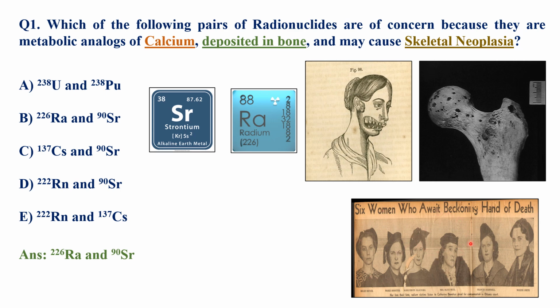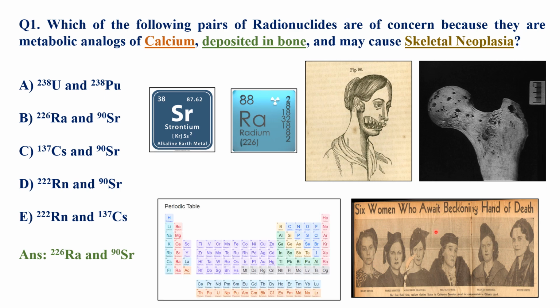Through this question, we will also be learning about radium 226 and how it affects the body. There is a famous historical case called the radium dial painter case. We will discuss a few things about this case study also, which took place in the early 1920s. Why I am discussing this is that there are a few questions on this topic in your board exam.